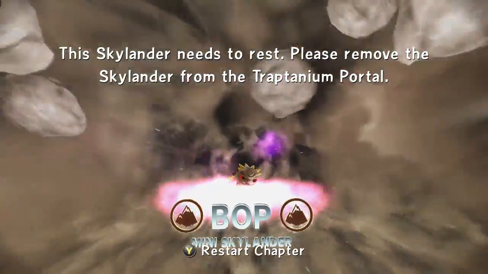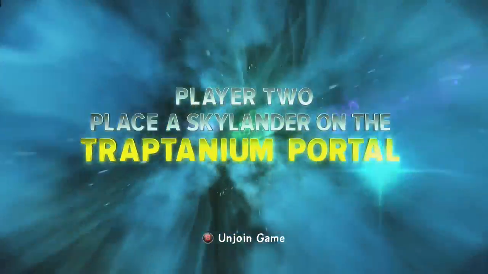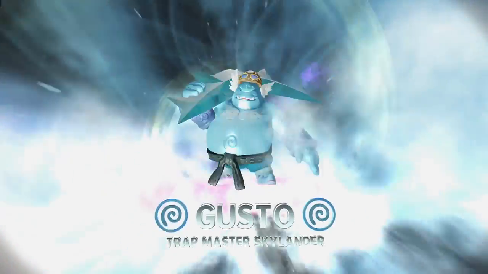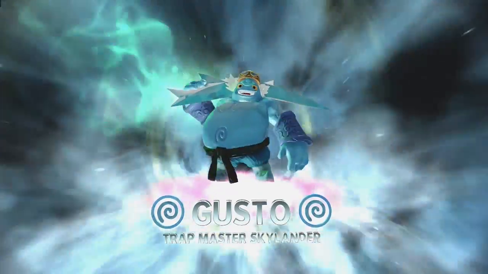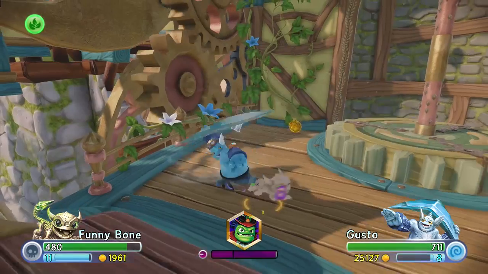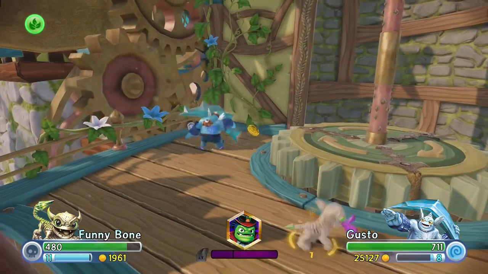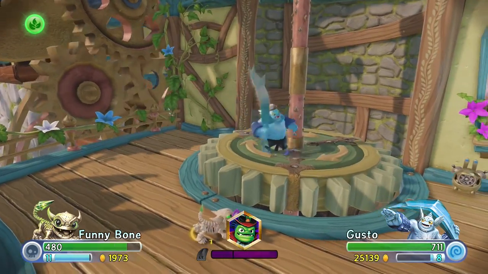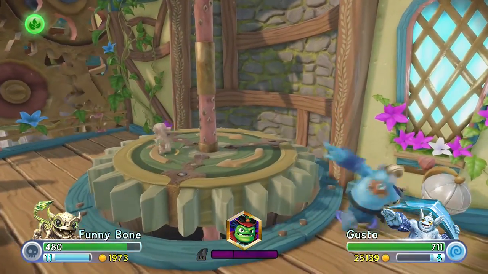Oh, did you die? Let's not talk about that. So who's going in? Oh, a new trap master here. Gusto. He's a lot of fun. He might be pretty leveled up here. But they have a little device that lists all 40 plus villains on it, and you plug the portal into this little case for which character you have, so you know who it is.